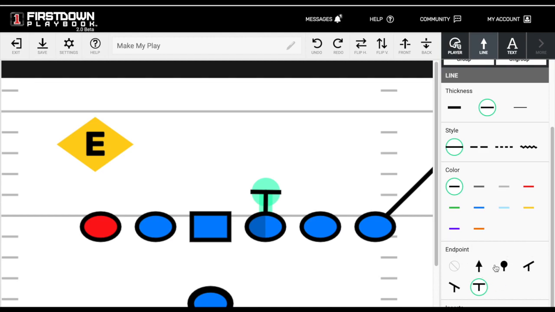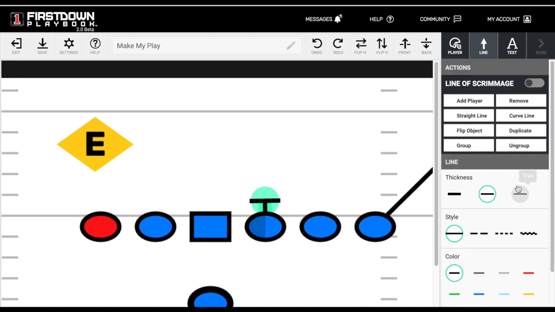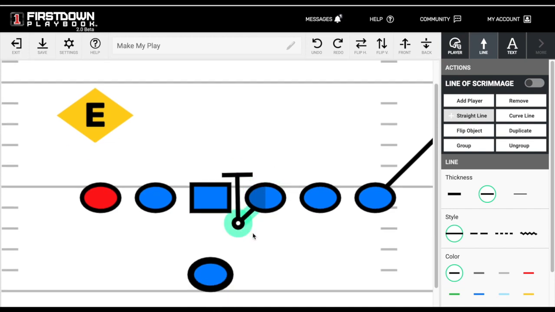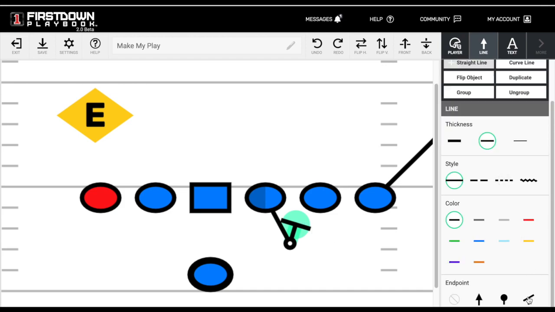So we've given you an arrow and a ball. We also gave you a base block, a reach block, and a cutoff block. And so with each one of these, if you add another line, you've got that same 360-degree range of motion. So if I'm trying to draw a cutoff block on a 2i, I can easily do that. And I'm not even using the curved line functionality right there. If I'm trying to draw a pass pro against a wide 3 technique or a 4i, and I want him to keep his shoulder square, it's just much easier to do, less tedious than it is with what you're using right now.